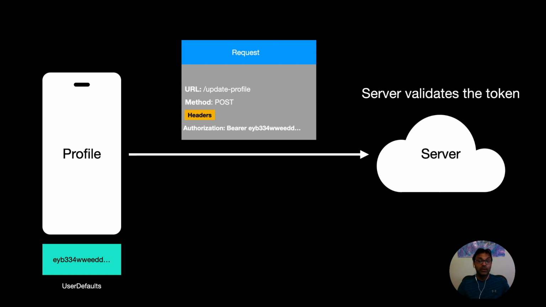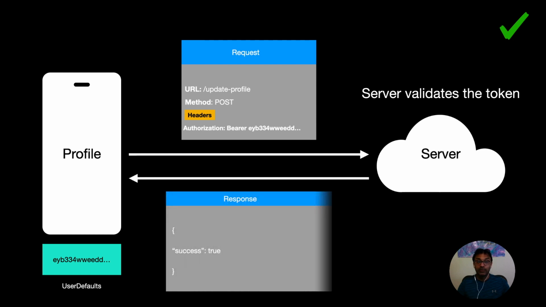Once again, the server is going to validate you, and if it's successful, then the server is going to tell you that, okay, well, it looks like the token is validated, so I have updated your profile. So this whole process is basically how JWT or JSON Web Tokens works in an iPhone app. And this is the same process that you will use if you are writing an Android app or a Flutter app or a React app. Basically, any app that is passing data as JSON and getting data as JSON uses JWT for authentication.